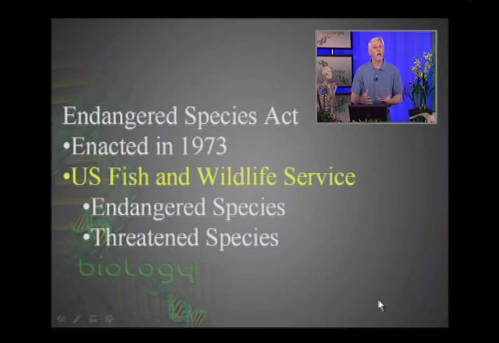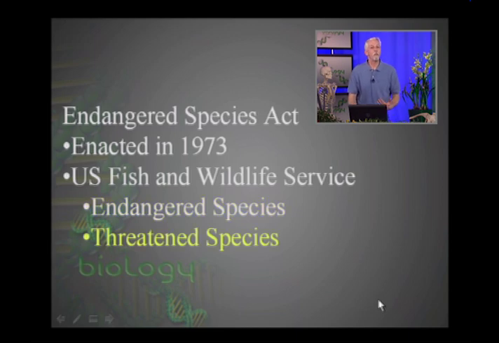And it's the U.S. Fish and Wildlife Service then that will eventually list species in conjunction with interactions with Congress. So the Act also defines endangered species. Endangered species basically are those species that are in danger of becoming extinct in all or part of their range. And again, that's an important phrase. There are some very important phrases in the Endangered Species Act, and that's one of them. Protecting species in all or part of the range, and I'll come back to that.